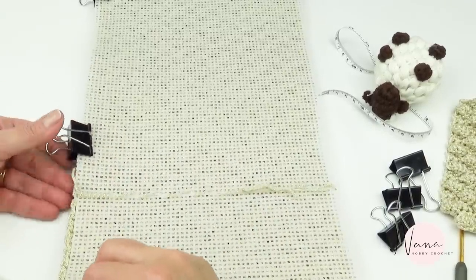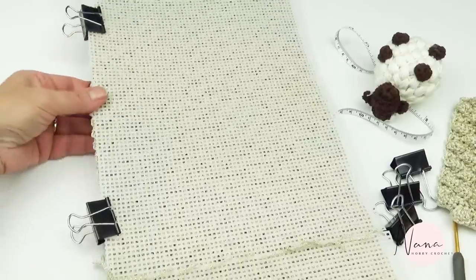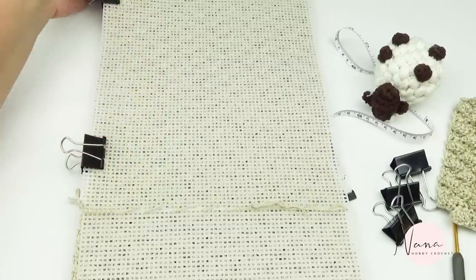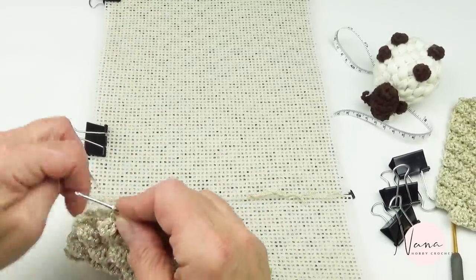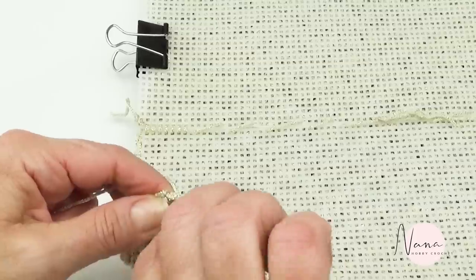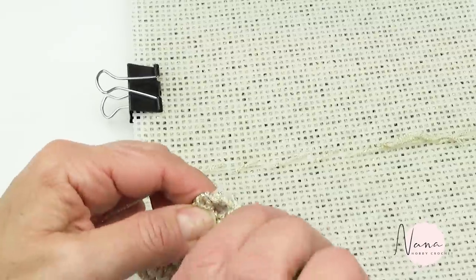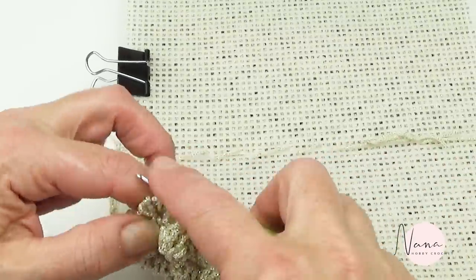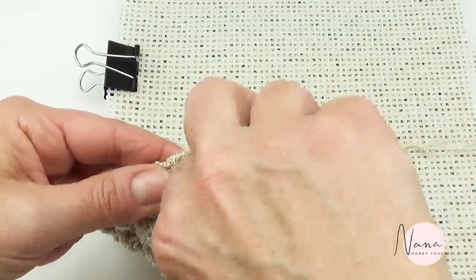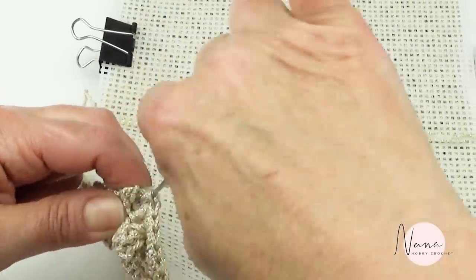Another thing that I want to suggest: if you have this kind of paper binder, you can put it here so it keeps the canvas from moving around, okay? So we are at an angle here, we're gonna go inside and make one single crochet. Then go here, one single crochet, one half double crochet in the same stitch. Don't forget to grab the canvas in the back.